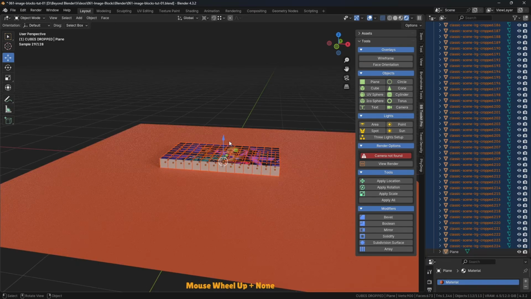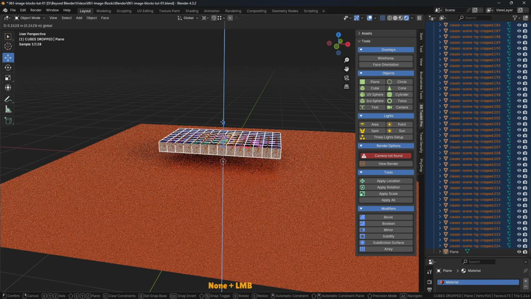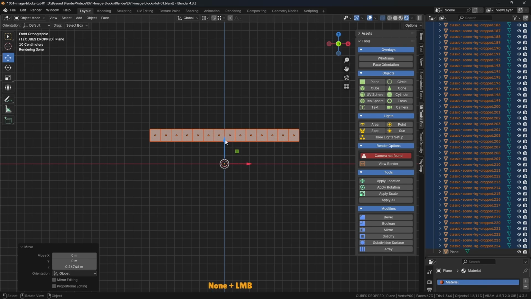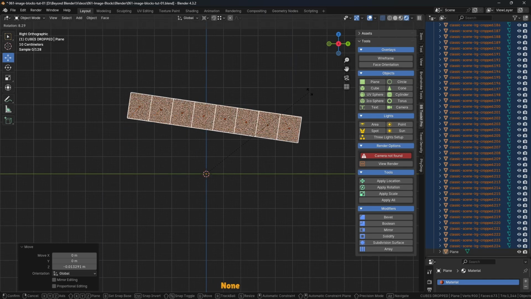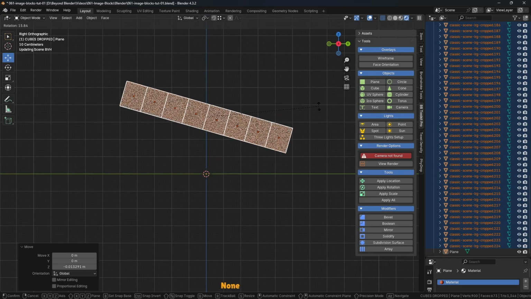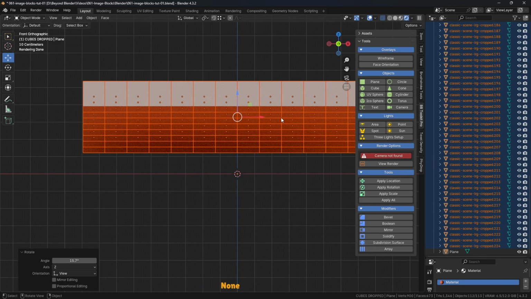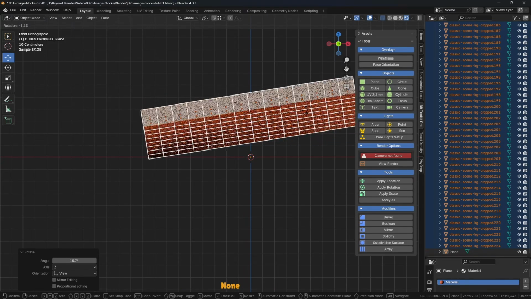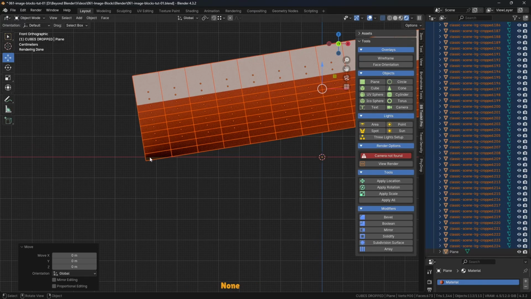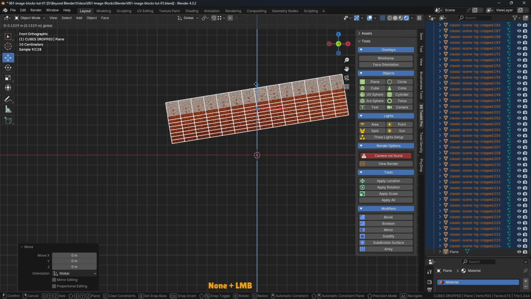So what I did was I moved these up like so. Did that on the front view. There's our plane here. Move it up just a smidge like that. Switch over to the side view by pressing 3 on the numpad. And I'm going to rotate it. Oops, let's change the pivot point back to median point. Press rotate like so. Back to the front view. And I'm going to rotate it this way as well. And move them up so it's not intersecting the plane, just so it's above the plane, like this.